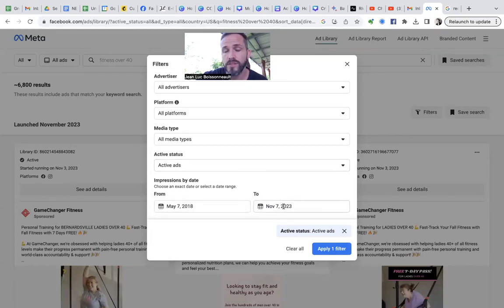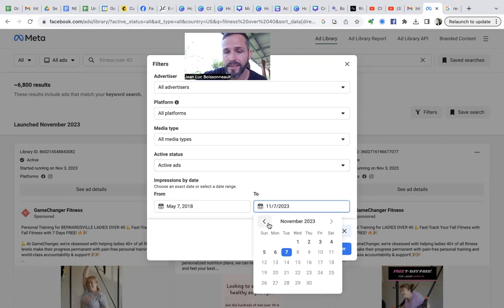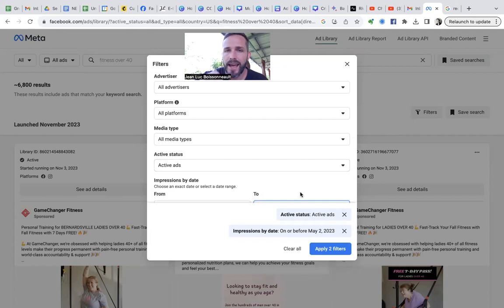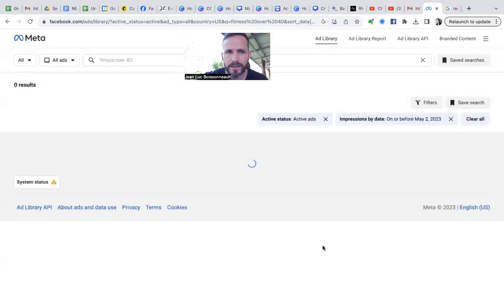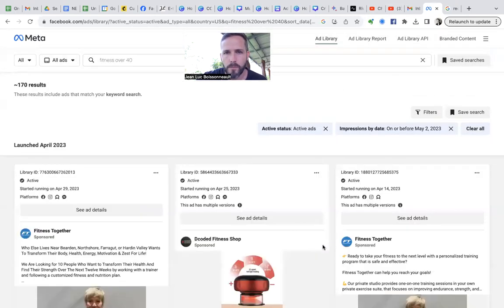And what we want to do is backdate this. This is the big secret here. You want to backdate it at least 6 months. So we're going to go 1, 2, 3, 4, 5, 6. I'm going to choose this. And that means this ad has been running for 6 months. So no one in their right mind is going to be paying for an ad for 6 months that doesn't work. Okay, so this is going to filter it out. I'm going to hit that button and let's see what we get.